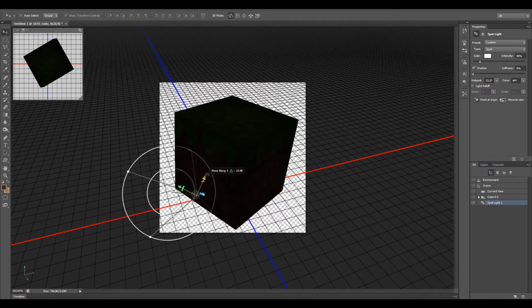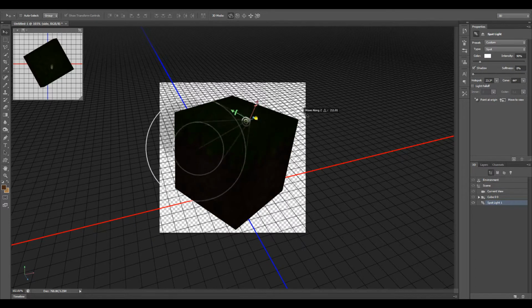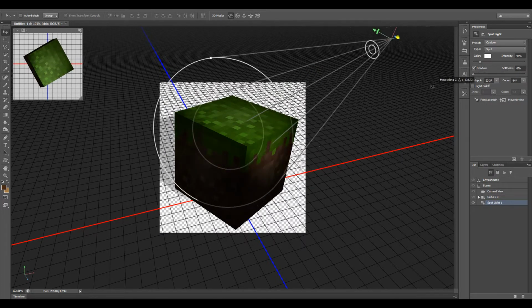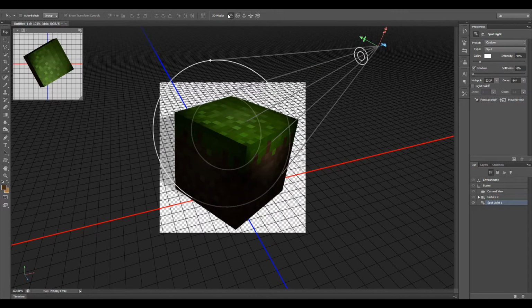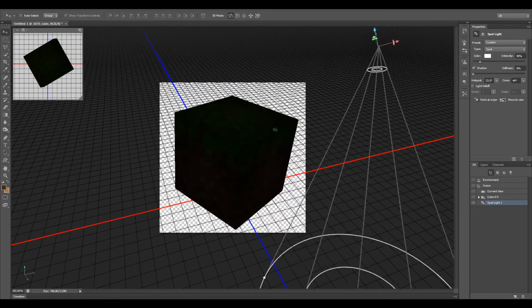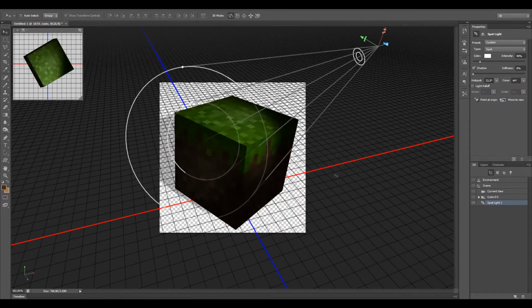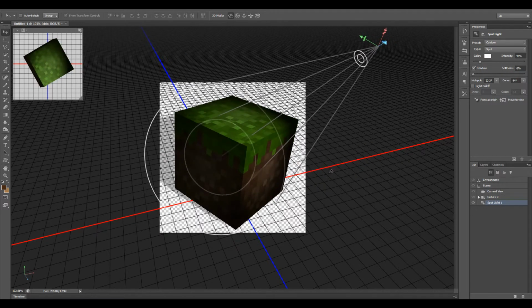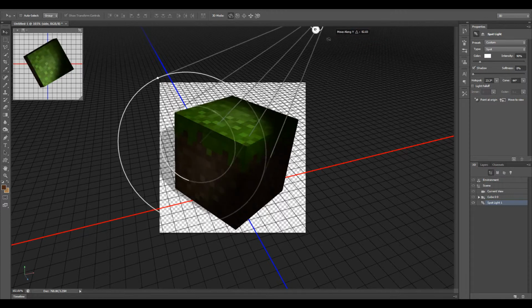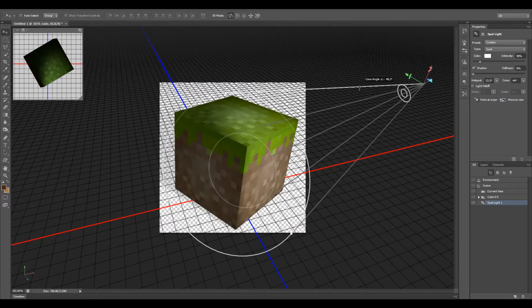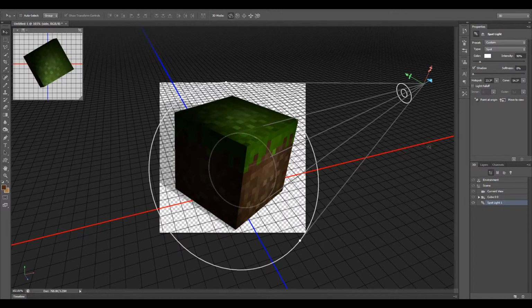Okay, let's go ahead and move the light. We'll drag it back towards us. We'll stick it down here. If you're in rotate mode like this, as long as you have the light selected, you can left click anywhere, and you can just drag the light around and pull a spotlight anywhere. Let's pull this over here a little bit.